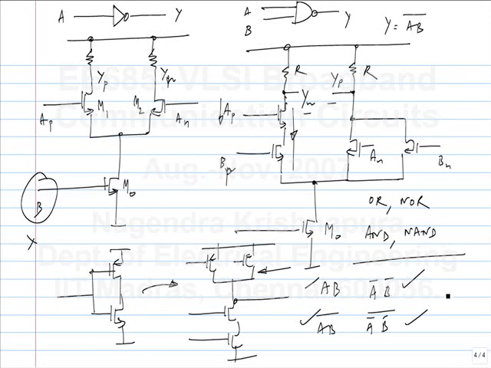Is this clear? I mean, is everyone convinced that this implements the logic function that we want? So if you want to implement logic, this is how you do it. Now, one of the things to notice, I think in this, there are various combinations of transitions. Like you have two inputs, so you have 4 states, 0,0, 0,1, 1,0 and 1,1. And during some transitions, not all transistors will be in saturation.